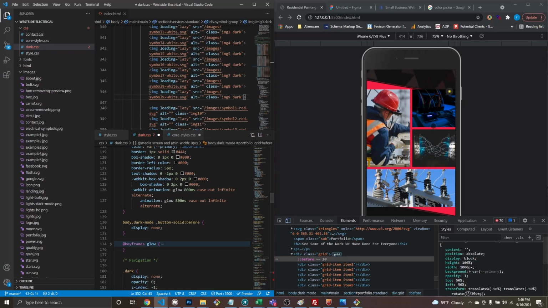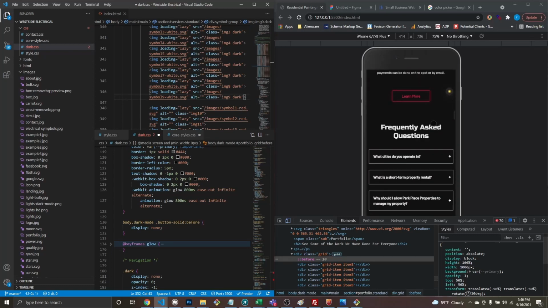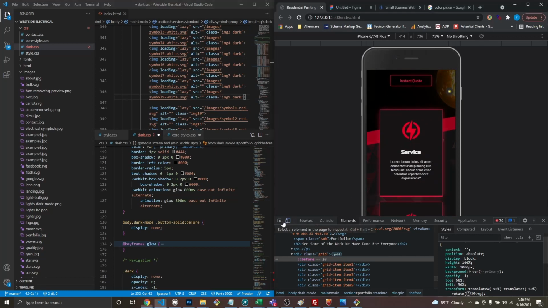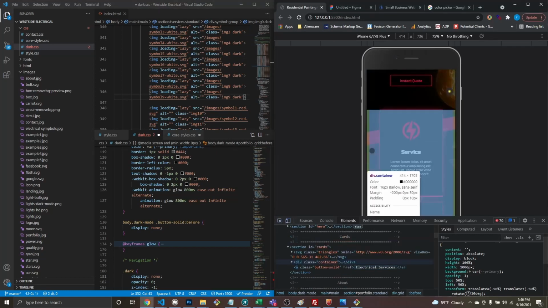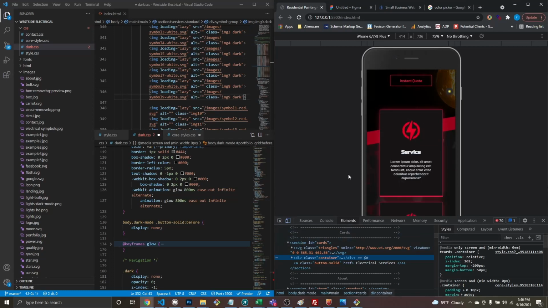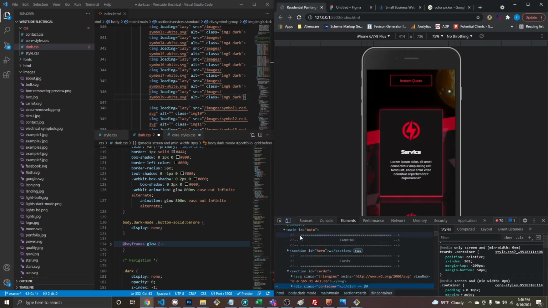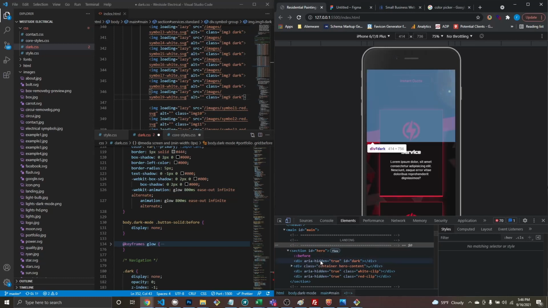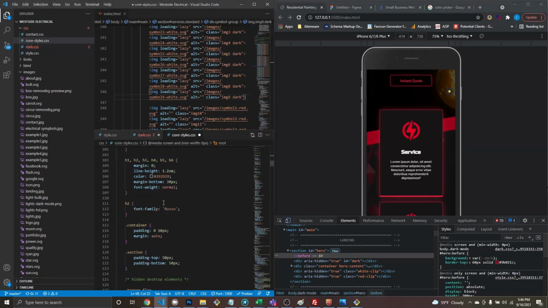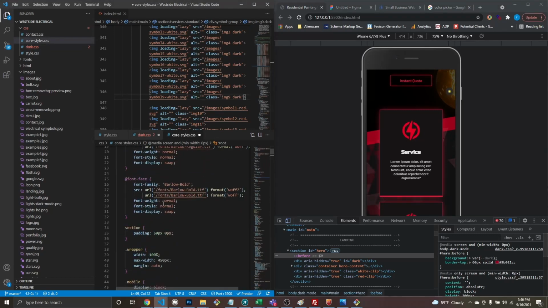Oh no, we don't. Let's see. Did I change it? I changed it somewhere. Was it here? No, it was the hero that had it. Before, yeah, that was this color. I'm gonna save this, core styles.